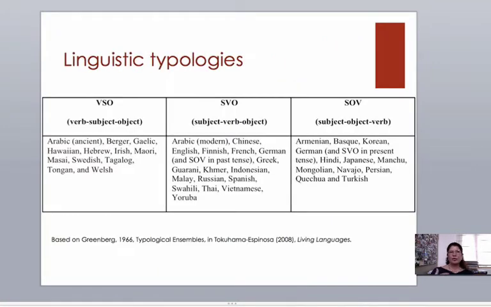And then we have a second type of grouping, families of languages that have to do with linguistic typology. All languages have verbs, subjects, objects. And if you have three things, you can basically combine them in six different ways, right? But for some reason, all human languages, or most human languages, fall into only three types: verb, subject, object languages; subject, verb, object languages; and subject, object, verb languages. English is a subject, verb, object language, so that is the order in which the different types of words are put into the grammatical structure. And we know that if languages share typologies, they're also easier to learn. So people don't have this great confusion when they're trying to learn a language that shares the linguistic typology.